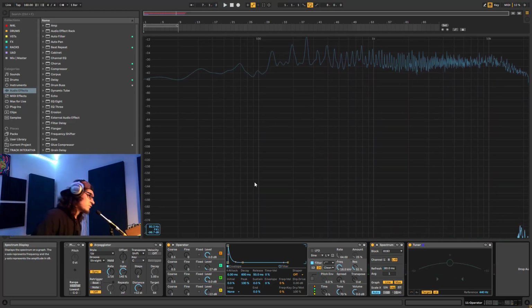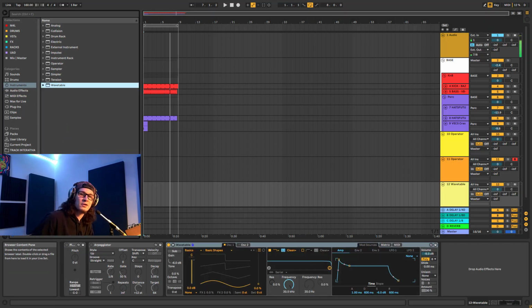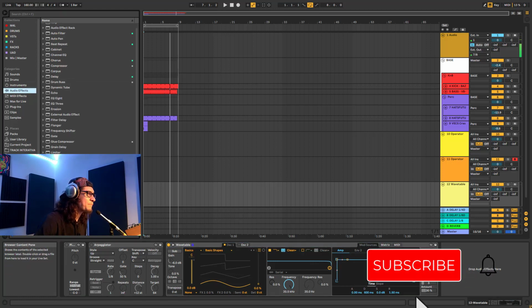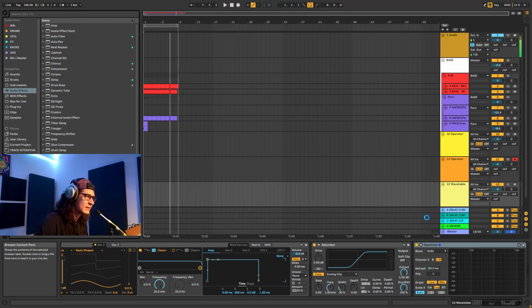So this is the phase modulation. Another technique I'm going to show here, it's not frequency modulation, but we are going to use distortion to add harmonics to the sound. For this one, I'm going to use Wavefolder distortion. Let's check. I'm going to use the wavetable synth, also the saturator. Let's add the spectrum and tuner.